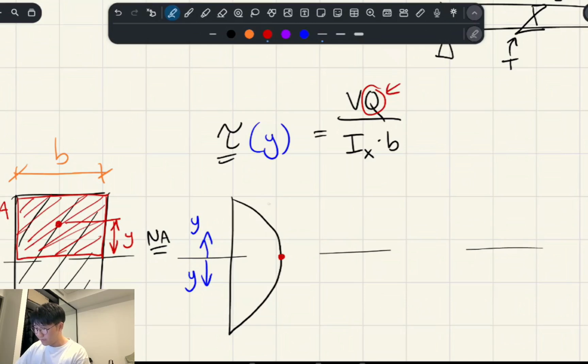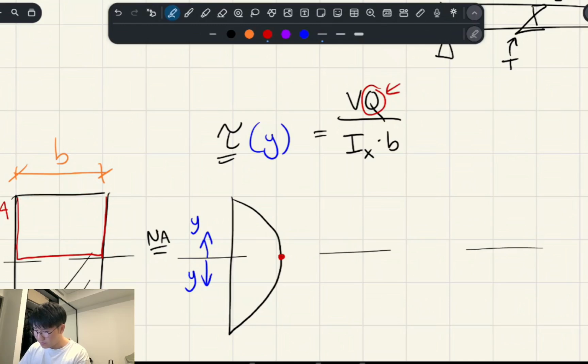If you want to find Q as a function of your depth, the idea is that instead of finding Q exactly at the middle, your area is actually moving.